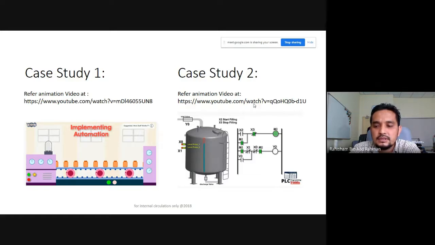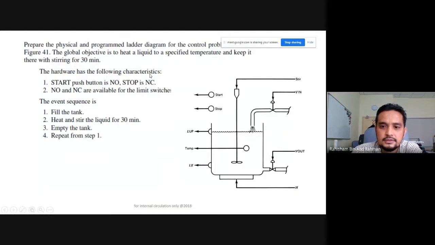You can go to this link and see the explanation of how to establish this rung, this ladder diagram. I leave it to you to look into this, and then probably we'll discuss it in class. And this is the video just now.